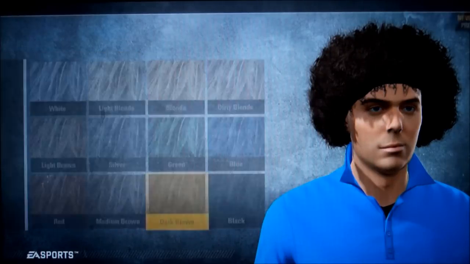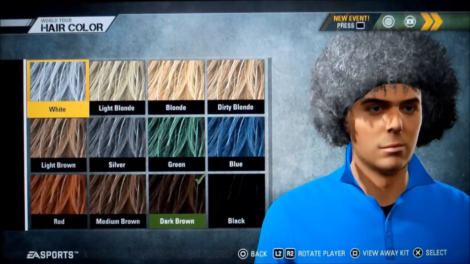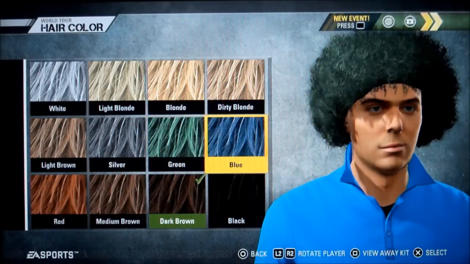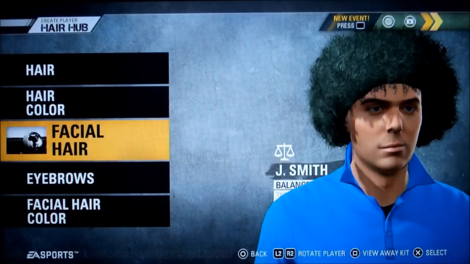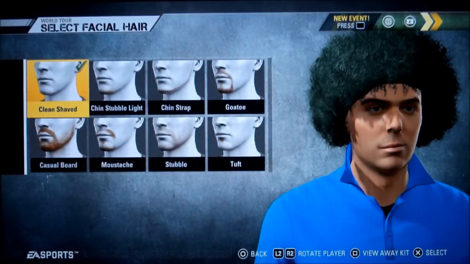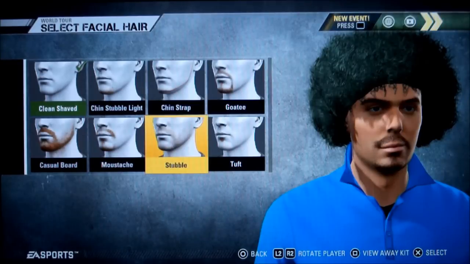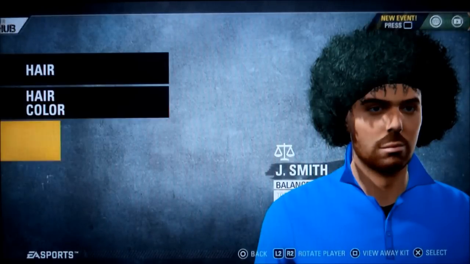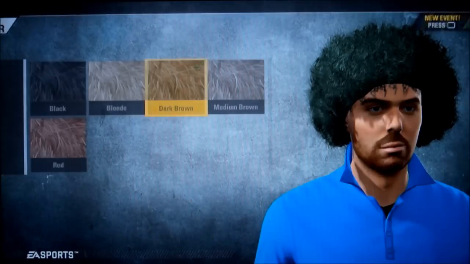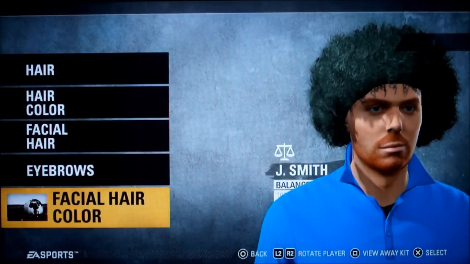Hair color. Obviously, you've got black, brown, green if you want to mix it up a little bit. Can't do anything too crazy, but we'll go for the green look. Facial hair. Give him a full beard just to make him look like an absolute bellend. Small beard. We'll give him a nice, solid beard there. And you can obviously change that as well. Can't make it green. That's a shame. We'll give it a ginger look.